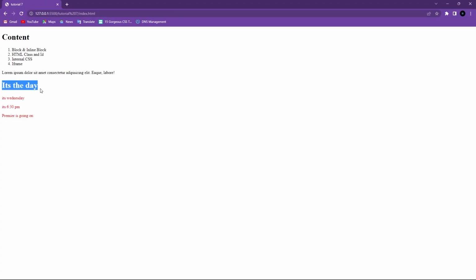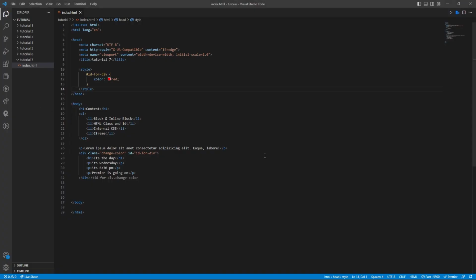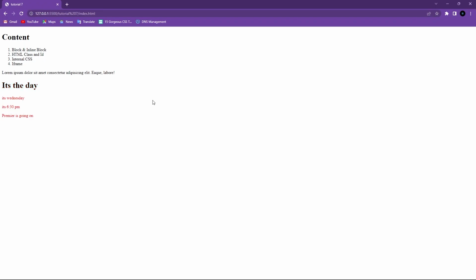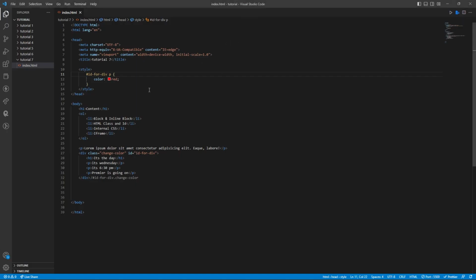So see, this also becomes red in color. But it's not the thing you want. You want the it's the day h1 tag to be in black color. So what will you do? Select the ID or class, then specify the tags like the p tag. See, now only the p tag has been in red color.